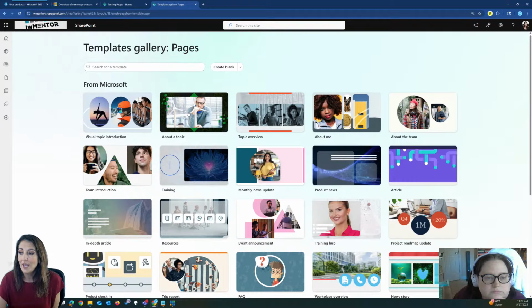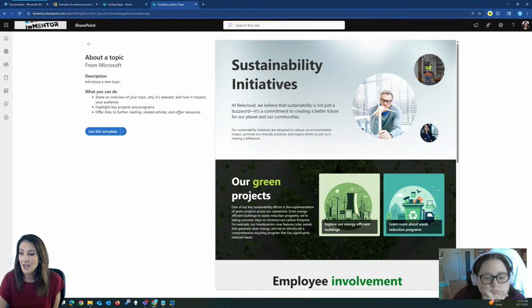So I'll go ahead and just pick one of these. Now, as you click on a page, you don't have to make that decision right that second. You can just look at it and go back if you want. Once it creates this page, this is what it's going to have on it. So I can scroll up and down through it and look at it.